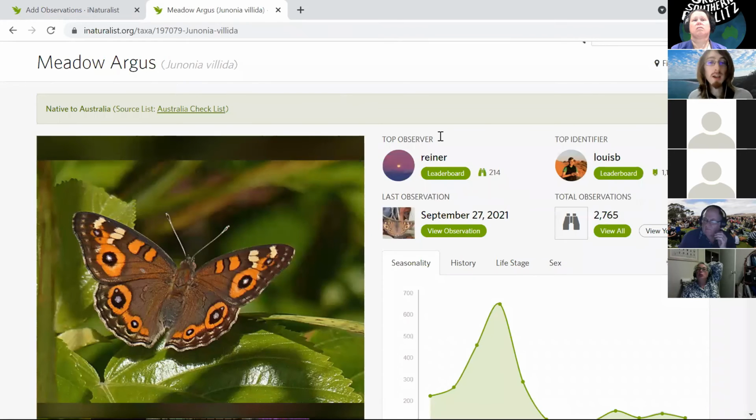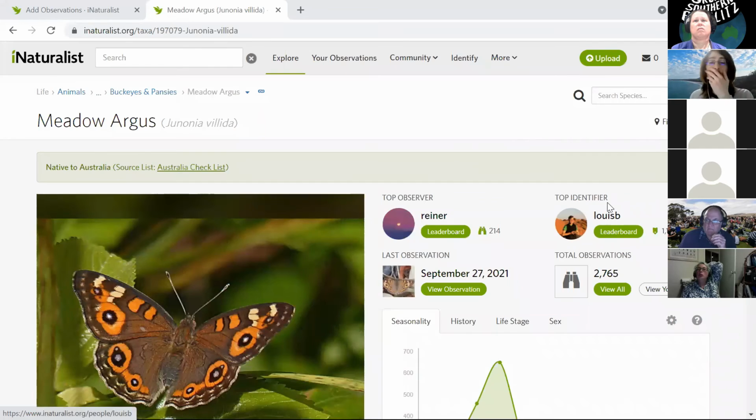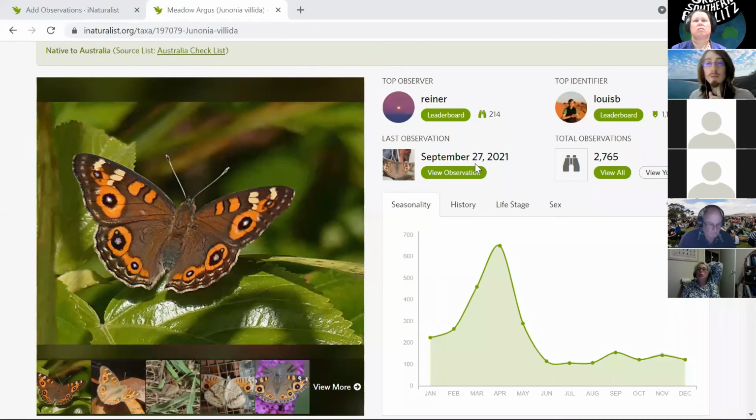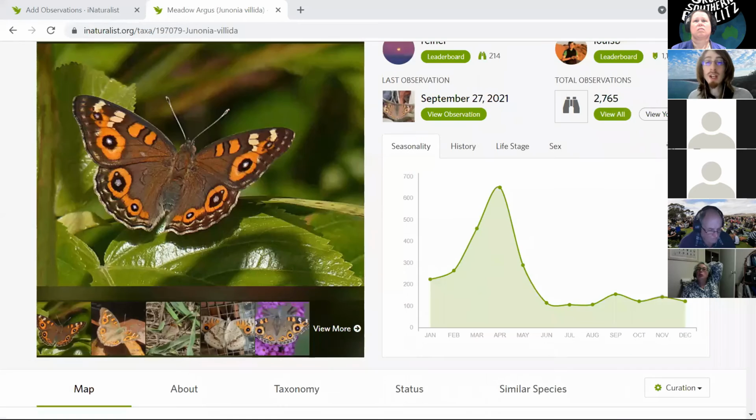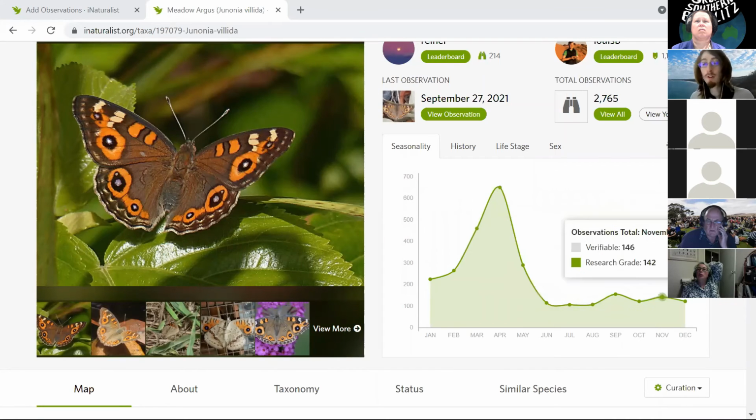You can see who the top observer of this species is, who the top identifier is, and when the last observation was. The last observation was yesterday. You can see how many total observations there are. There's a really cool seasonality graph that shows you when most of the observations of this species are made. You'll see that this species' observations peak quite dramatically in April and then drop off from there.